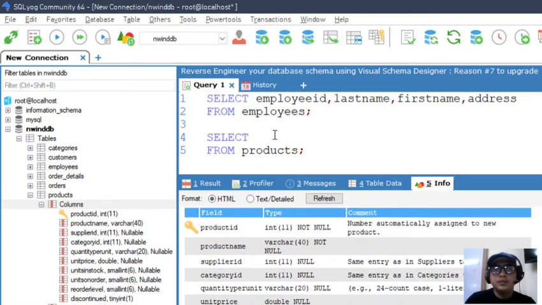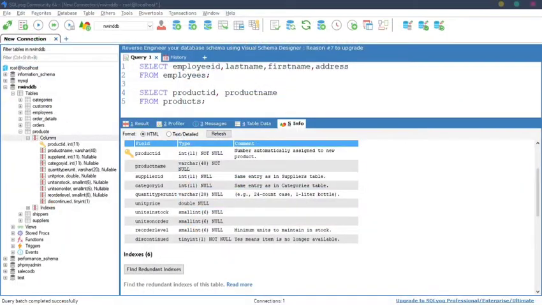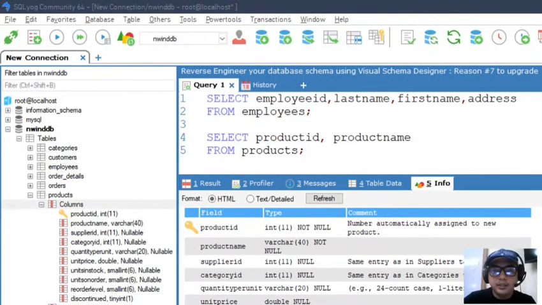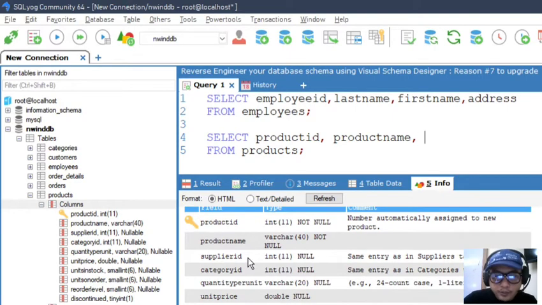Since the query requires the product ID, I will be writing the product ID followed by a comma, product name, because in our query example, it requires product name right here and the item price. So let's go back and type our table name, product name rather, and the price. As you can see, the price pertains to the column or the field unit price. So unit price.